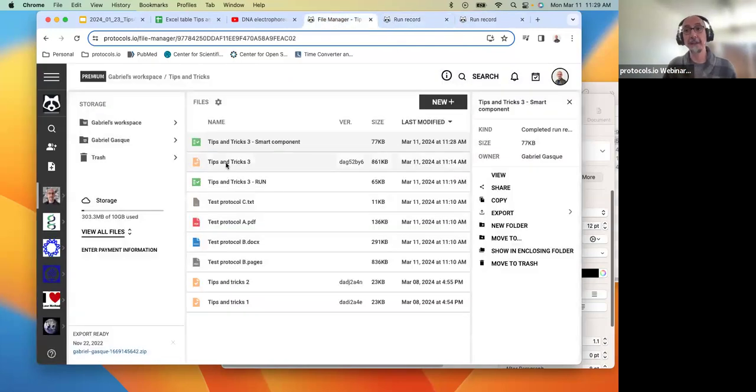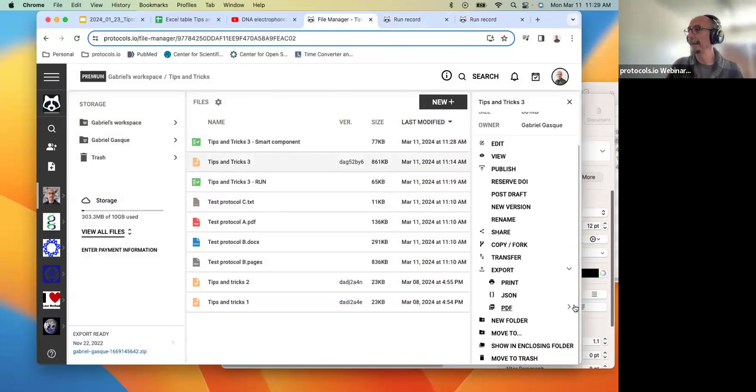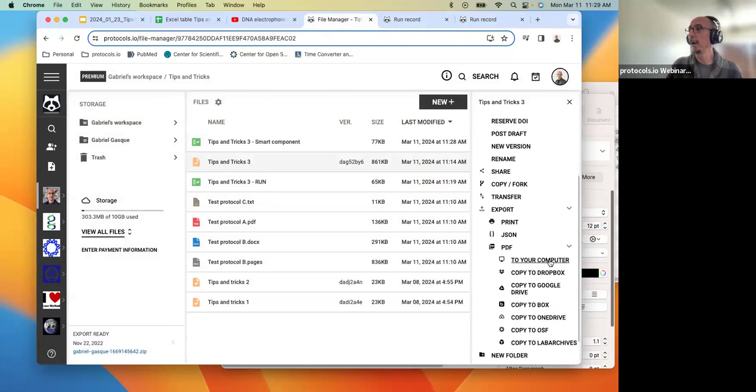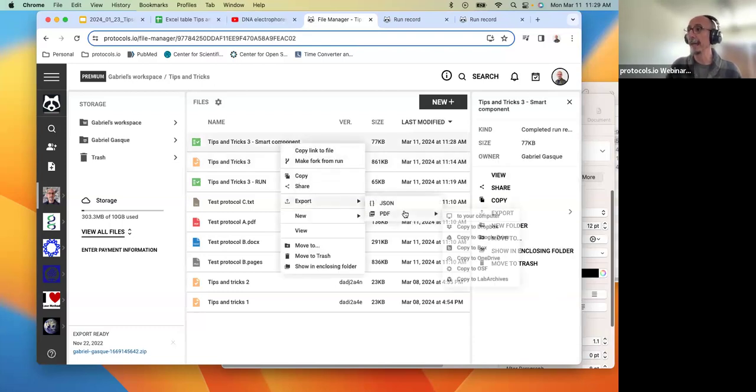Any of these files is exportable. So I can select my protocol and export it as a PDF or to Dropbox, Google Drive, Box, and so on. We also have an integration with Lab Archives, but I won't touch on that today. But I can also export my run records, again, directly to the computer or to any of these cloud-based drives.